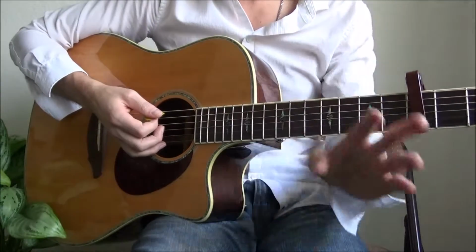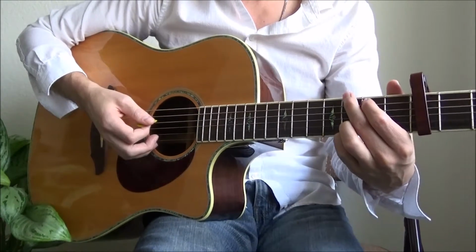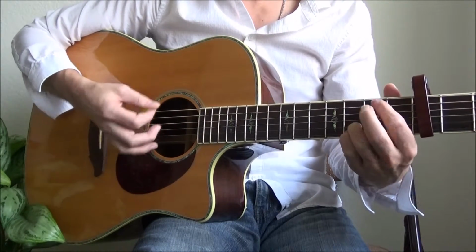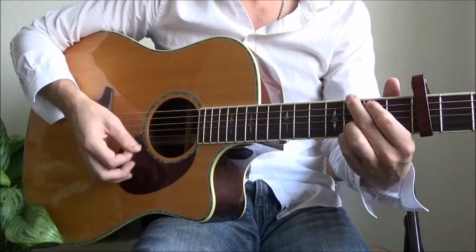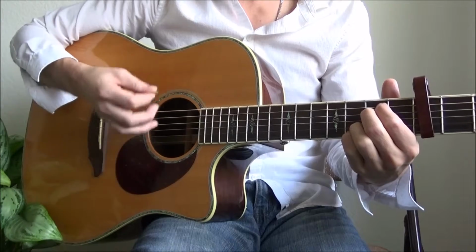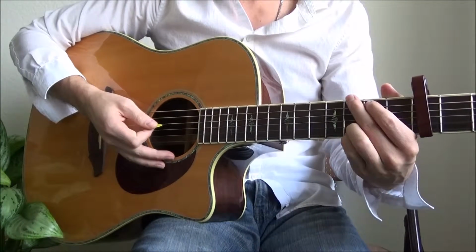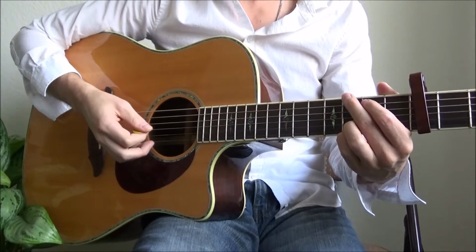So the song has got an intro, a verse, choruses, all this stuff. And for the intro, verse, and choruses, it's the same chord progression and the same strum pattern the whole way through. It's simply this. G for 1 measure, C add 9 for 1 measure, E minor 7 for 1 measure, and your D, or D sus4, for 1 measure. So it'll go like this. 1, 2, 3, and 4, and. You just repeat that. You do that chord progression 4 times for the intro, 4 times for your verse, and 4 times for the chorus as well.